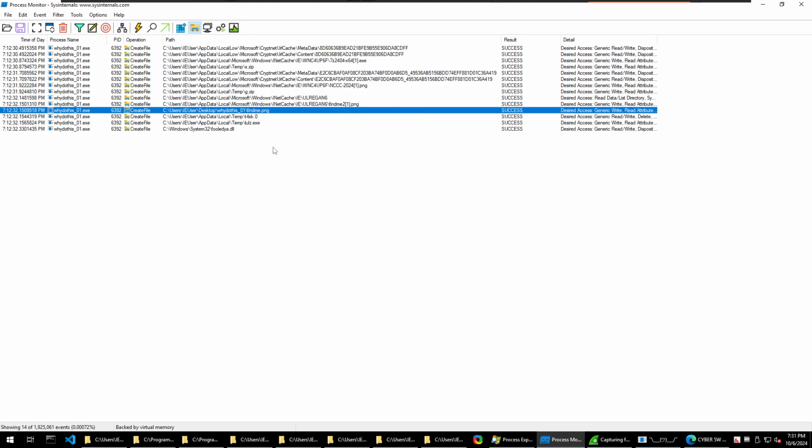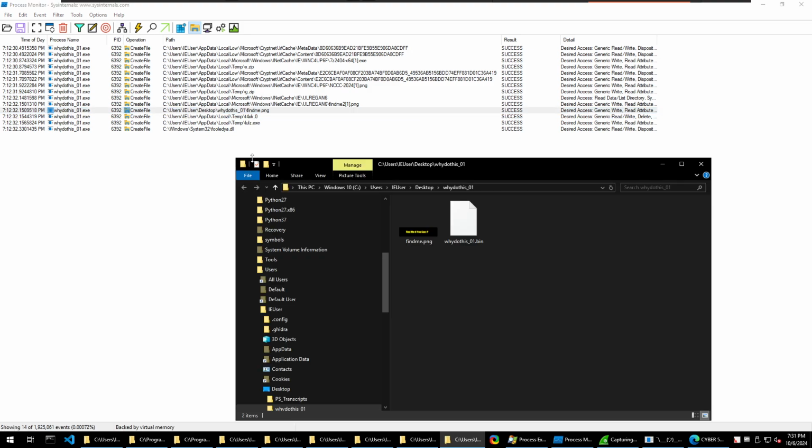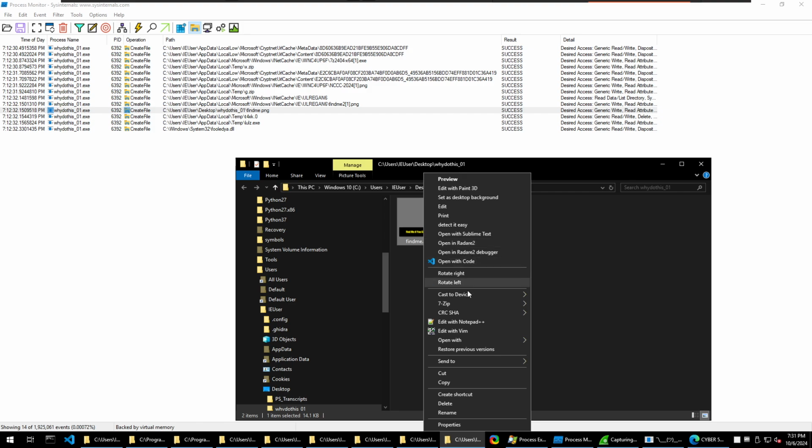So if we go there, again, all of this was from just one filter, or two filters actually. And those two filters showed me all of the files that happened on the system. Is there an easier way to do this? The answer is yes. We'll show that in future videos. But for now, let's just use this and learn how to do it this way. Again, find me, and we can check again. We can see the sample is over here as well.